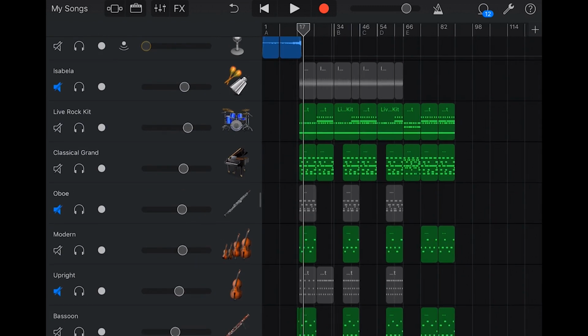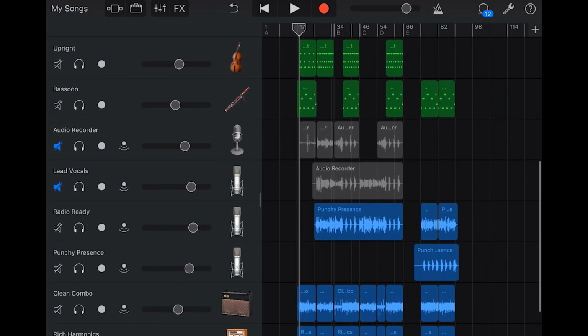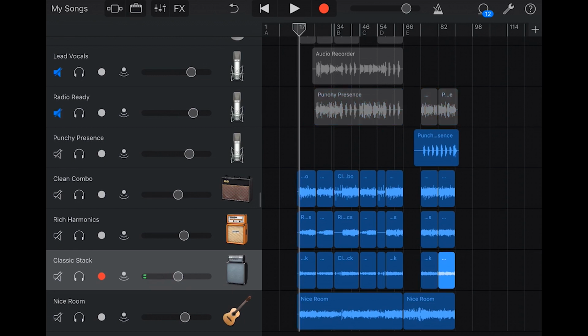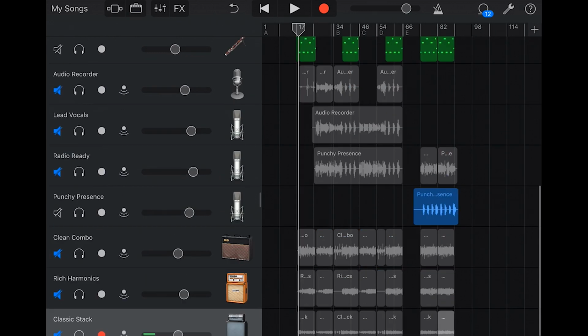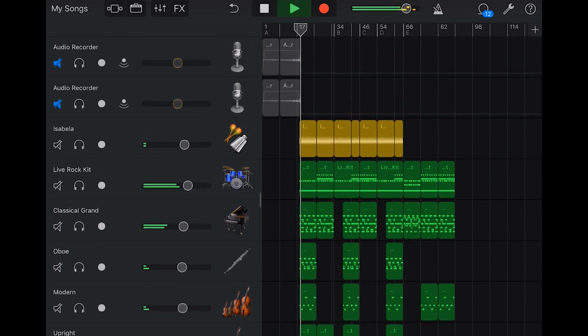Now, if you've been with me the whole time, you'd remember Isabella. She was in here doing her thing. Now, let's just mute out our sounds there. Let's bring Isabella and our oboe and our upright back in here. And let's silence by muting out the rest of our tracks here. So towards the start of the week, we had a track that sounded a bit like this.